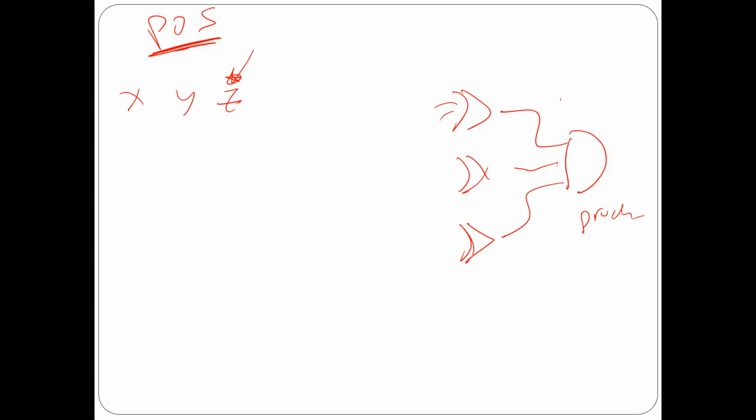So when I say x, y, z, this one is the least significant and this one is the most significant. So we have 0, 1, 0, 1, 0, 1, 0, 1, and then 2 zeros, 2 ones, 2 zeros, 2 ones. And here we have 4 zeros, and here we have 4 ones.